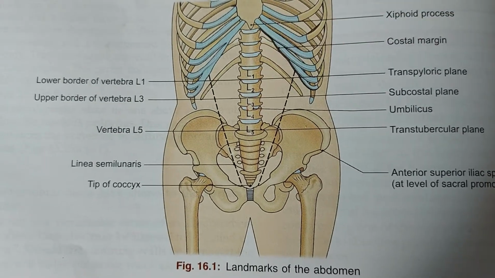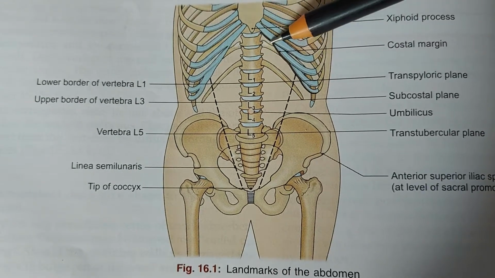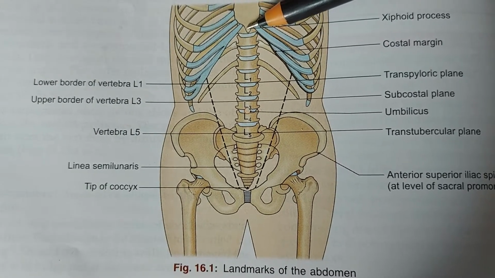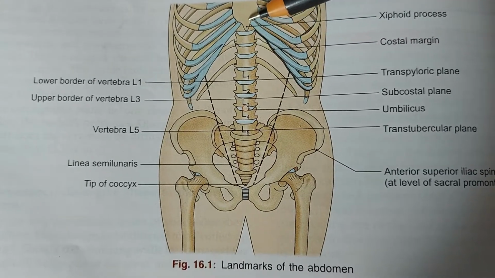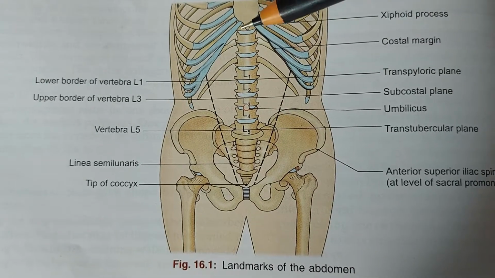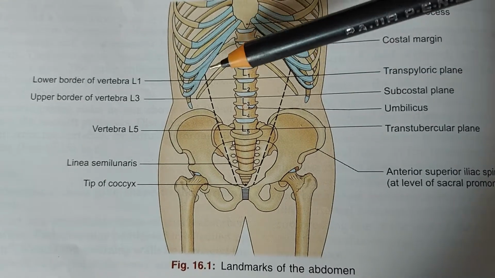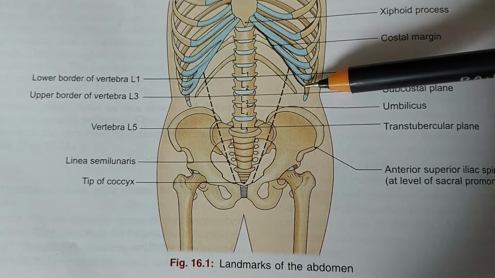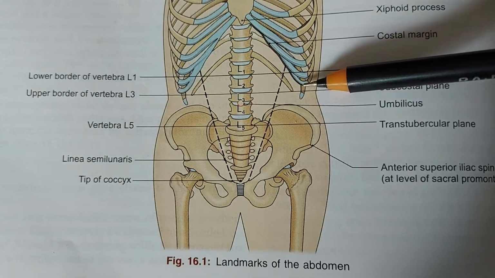And the area here, the two costal margins fuse in the xiphoid process. Here is the xiphoid process, and this is known as the subcostal angle. Sometimes it is known as the infrasternal angle. So this is the subcostal angle, this is the costal margin, and the lowest point of this costal margin, we can see, is formed by the 10th rib. This is the 10th costal cartilage.